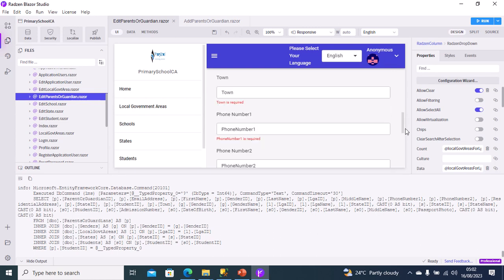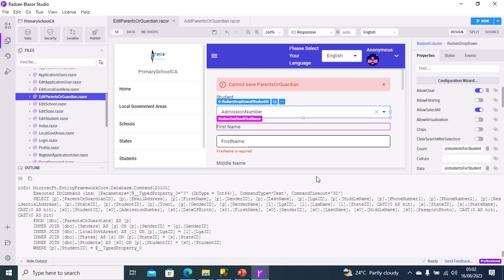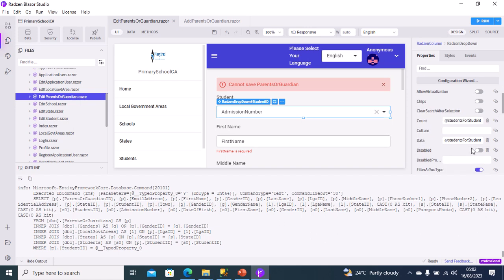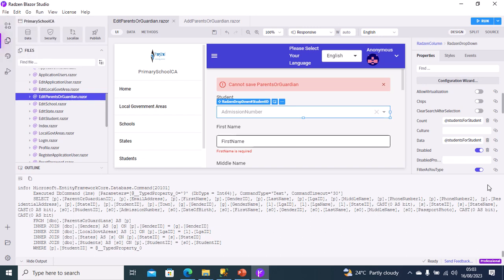I will scroll to the top. The student admission number. I'm going to disable the dropdown for admission number. So I'm going to toggle the disabled switch. So it's disabled now. Before I go ahead, let me do File, Save All.